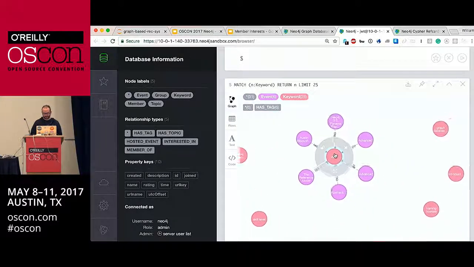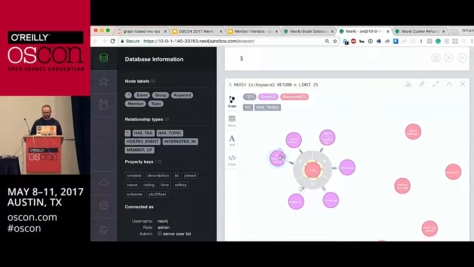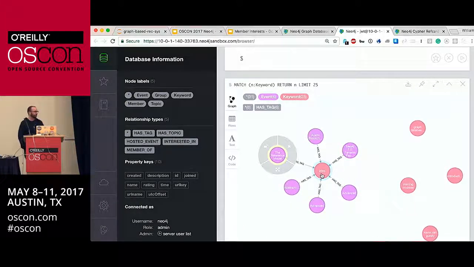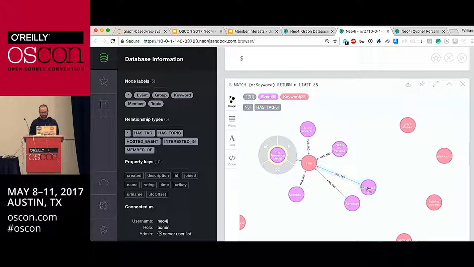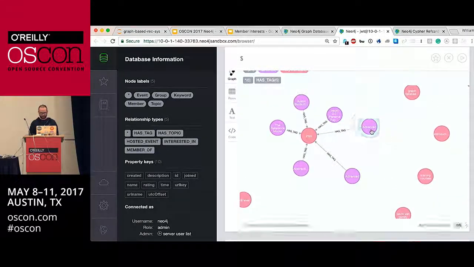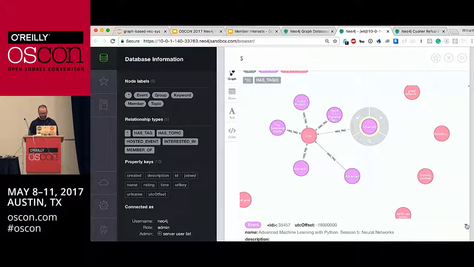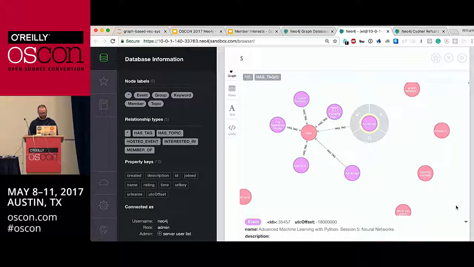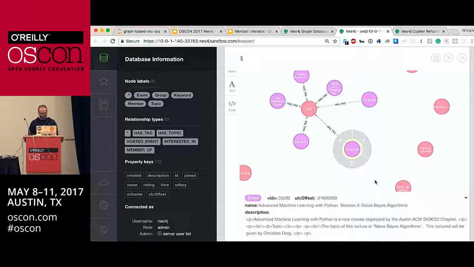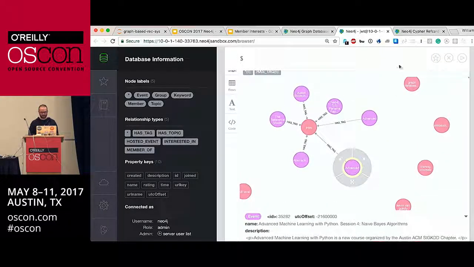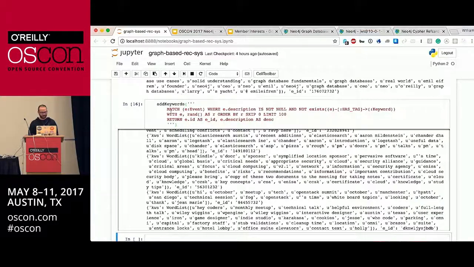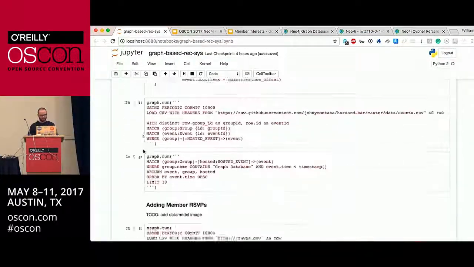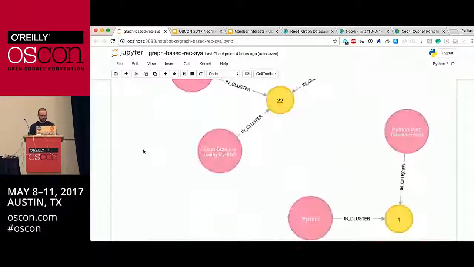And now when we come back, we can see, okay, so here are all of the events that have the intro or introductory keyword. So we can now factor that information into account to say, okay, if you're sort of introductory level, these might be good for you. Although I don't know how good this is because the first word of these two events is advanced machine learning. So either someone didn't write a very good abstract or something's wrong with our keyword extraction. Anyway, okay, so that's one way that we can apply some sort of NLP stuff to graph databases.